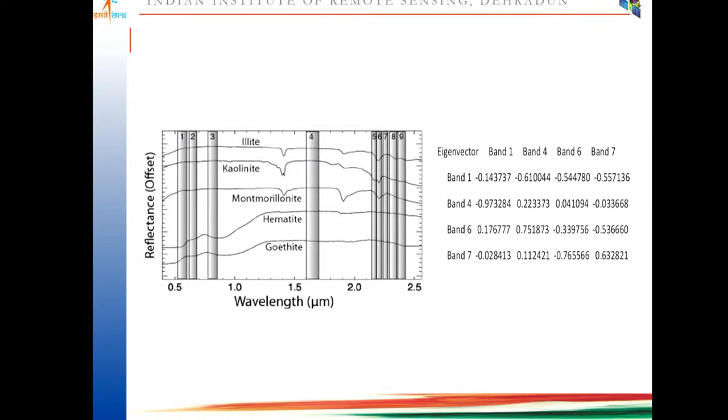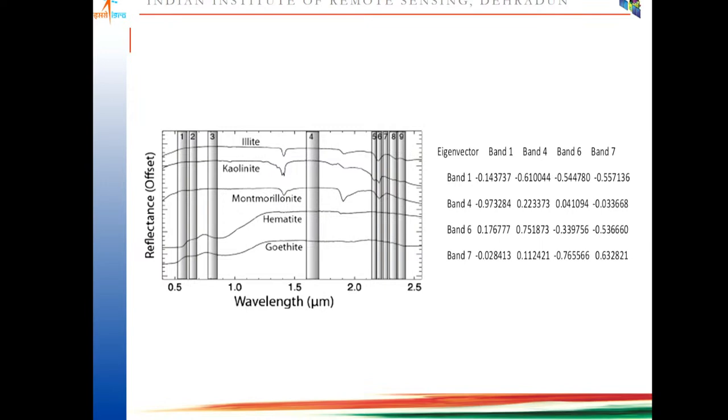the spectral depth or spectral absorption of the material than the high reflectance. If you observe over here, the illite has high reflectance in many bands, but the absorption is over here at this point around 1.4 wavelength and at this point around 2.2. So if I want to study critically a particular material which has absorption at 1.4 and 2.2, then I will be able to identify and name that mineral.